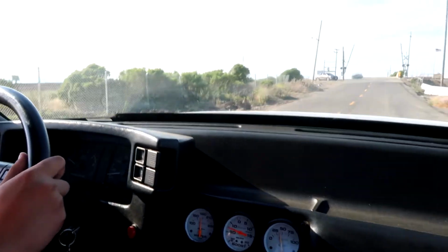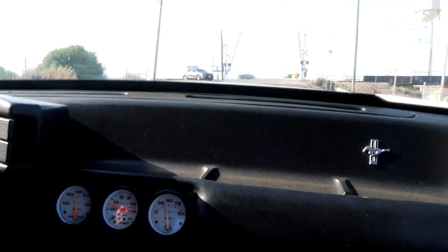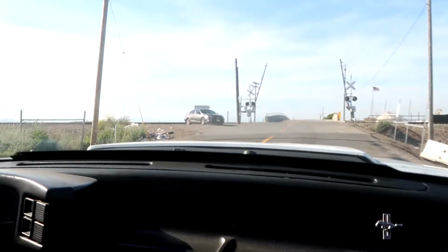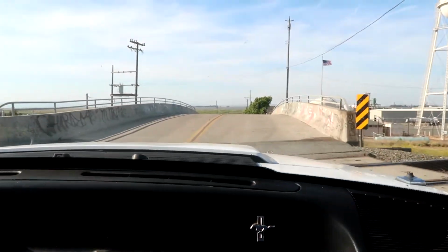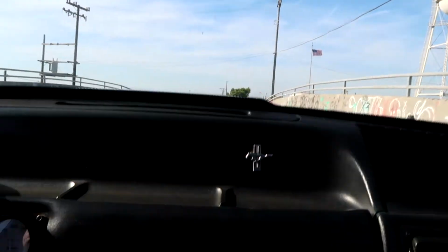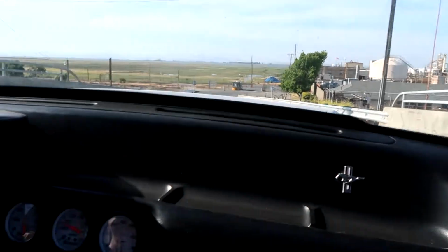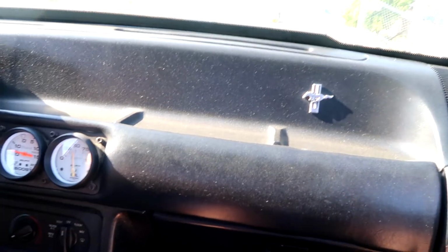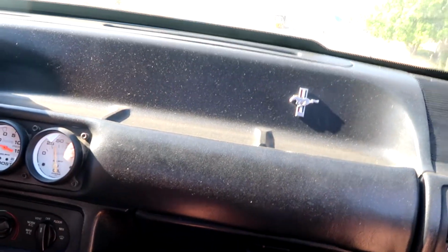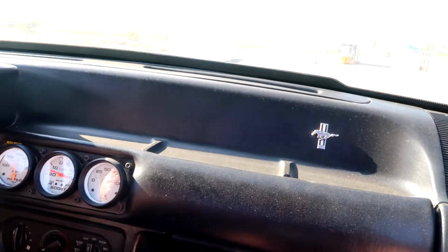Just go over the hill. Yeah, go over the hill. You can stay in first gear, I guess. You need a little gas, you know? Yeah, a little bit of gas. All right, put the clutch in and start giving a little bit of brake. Neutral? Keep your foot in the clutch though. Put it in neutral. Start braking.